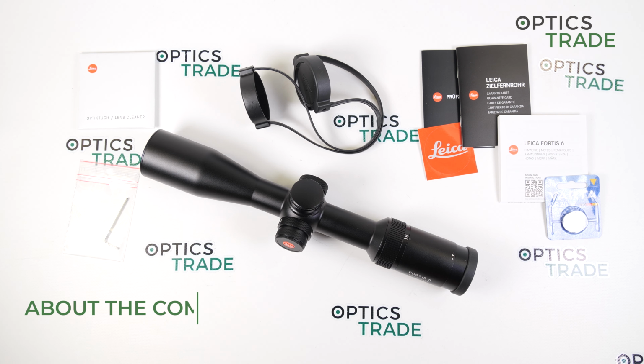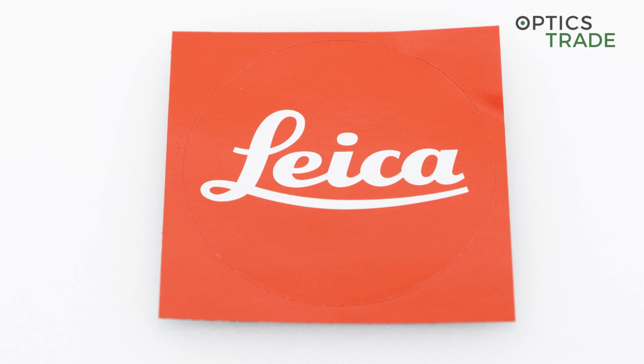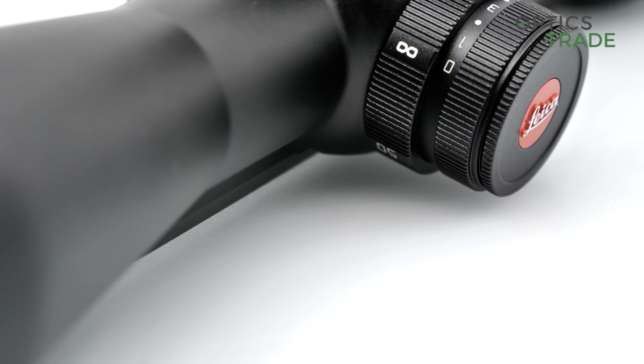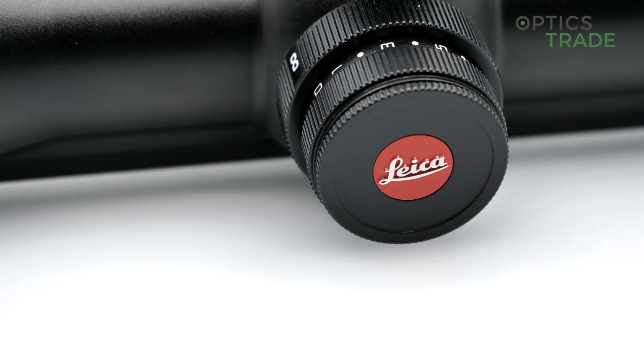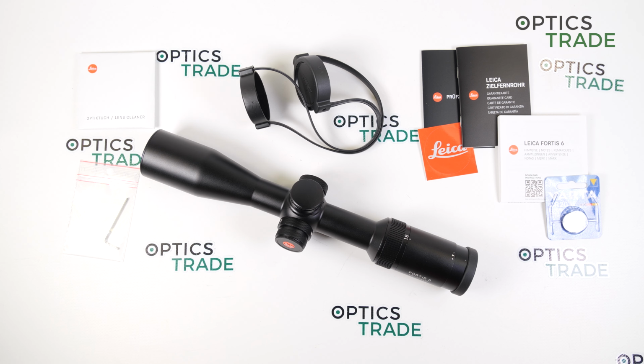Leica is a German company with headquarters in Wetzlar, and Leica is very famous for the production of cameras. The company was established in 1869, so it is a very old company. And in the early 1900s they started the production of binoculars, so let's say they entered the market of sports optics. A few years later they introduced the first portable camera, which patented the 35mm film format.